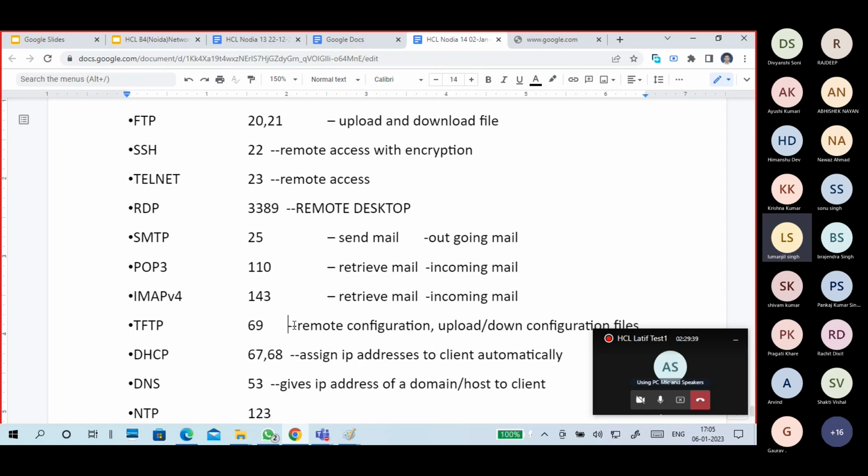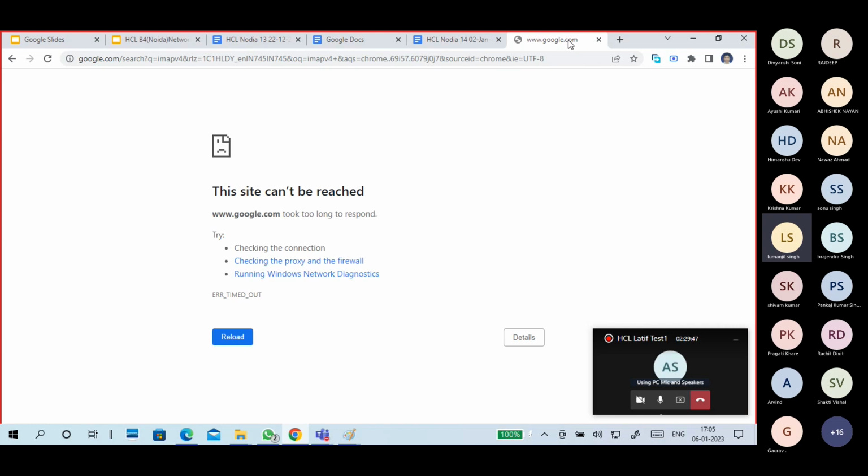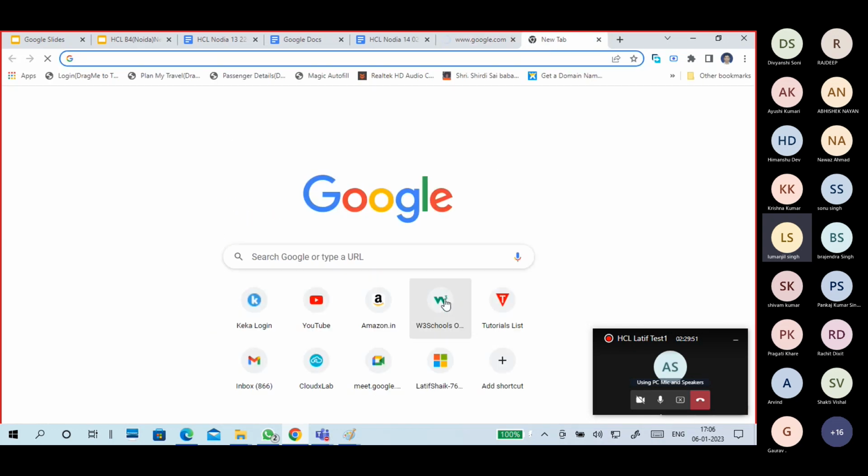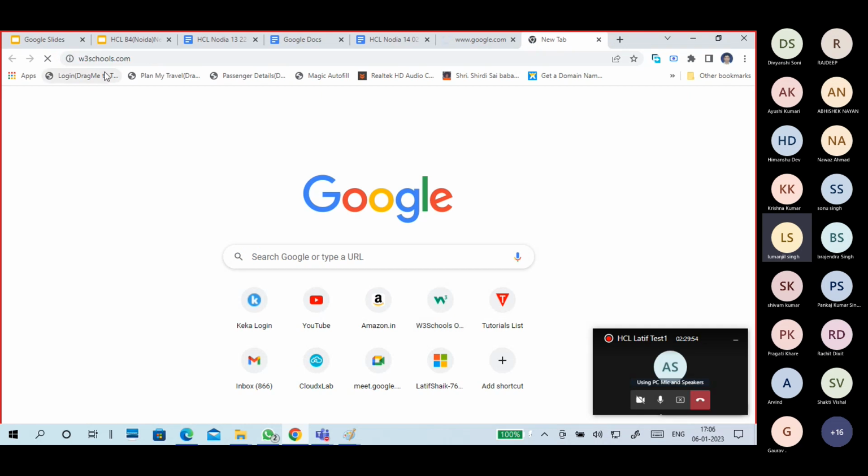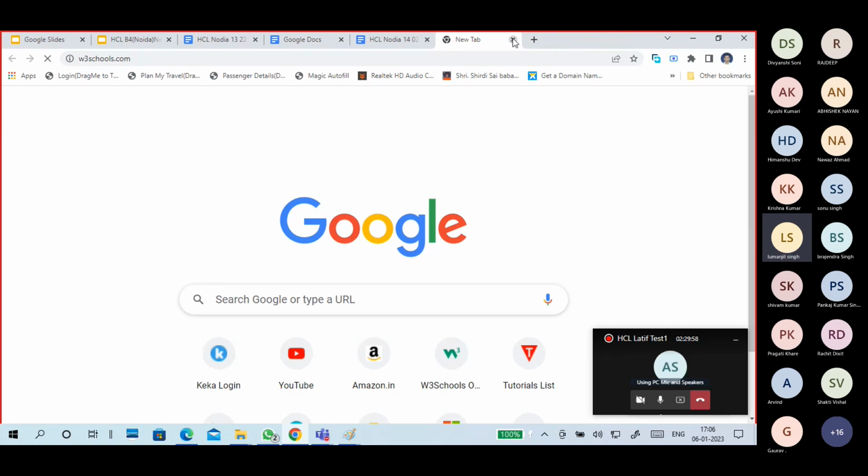DNS gives the IP address of a domain. Sorry, so you open a website like google.com, facebook.com, youtube.com. Then I'm trying to open w3schools.com. I don't know what the IP address of w3schools.com is.